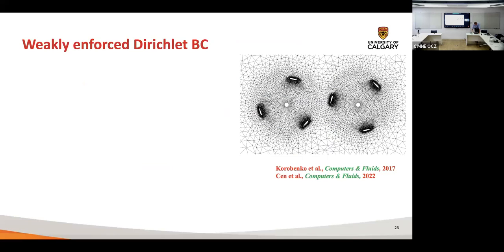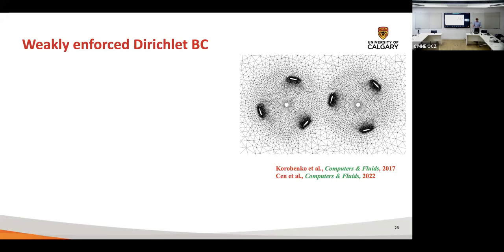If you're dealing with fluid mechanics and wall-bounded turbulent flow, you know that the beast you have to deal with is the flow near the wall. So how do you treat the Dirichlet boundary conditions at the wall? We want an efficient numerical tool, which means we could not really afford a y plus less than 1 to fully resolve the turbulence. So what we did is impose the Dirichlet boundary conditions weakly. Okay, what does it mean?